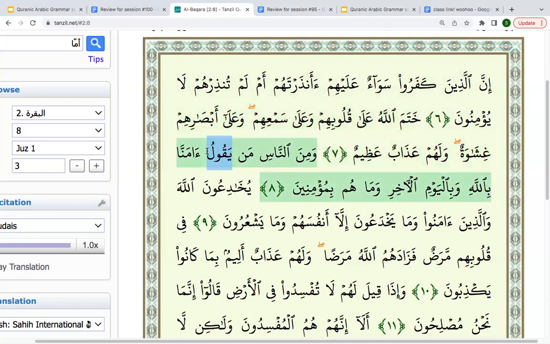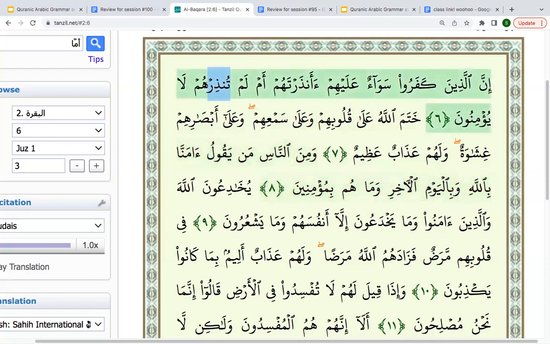Mujarrad? Everyone? Mujarrad, mudari, very well done. Because there is nothing extra that you are seeing in this word, right? Qaf, waw, lam are the root letters, right? Ya is alamatul mudari. There is nothing added. Anzarta is not mudari because in mudari it starts with dhamma. It's like tunzir. It's going to be something like that. Tunziru will be the default form.